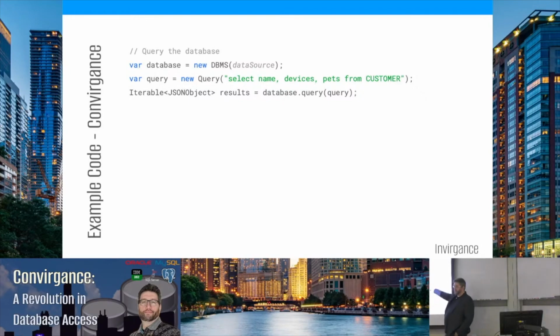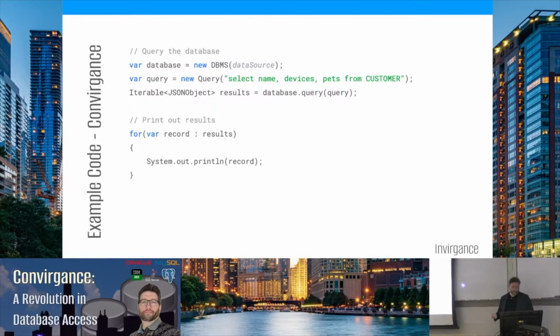Now, the JSON object is actually implementing map in Java. So anywhere you can use a map, which is generally anywhere you can use an object in a lot of APIs, it will work. And iterable is important because we're going to do a little printout of the results. And you can see that we're using the enhanced for loop. Well, that works not because it's a list, but because it implements iterable. So even though we're streaming the data, we're able to use the enhanced for loop.